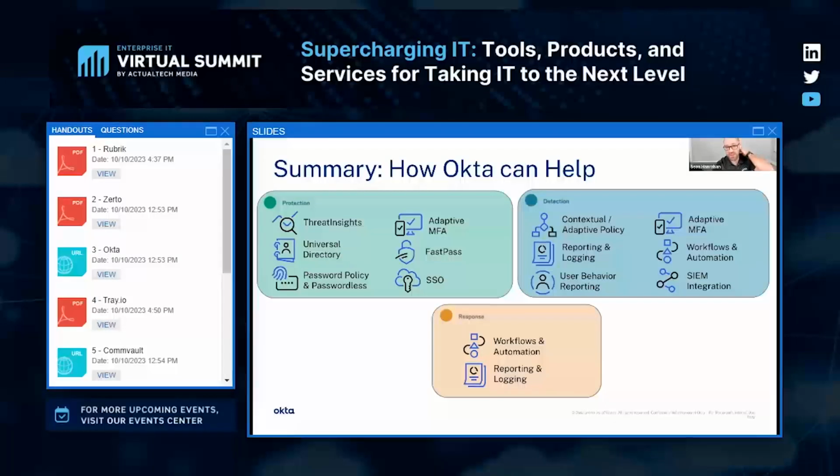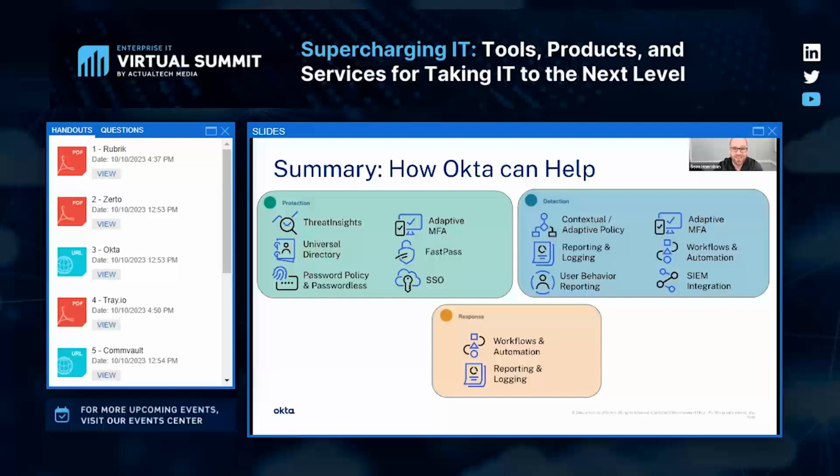So wrapping up, let's take a holistic look at all the functionality that Okta specifically can provide to aid your organization in protecting against identity-based attacks. Universal Directory and single sign-on give you a holistic view of your users and centralized control over authentication policy and methods. Features like FastPass provide a seamless, secure, and phishing-resistant form of authentication that protects against common ID attacks while giving users a really seamless and great experience.